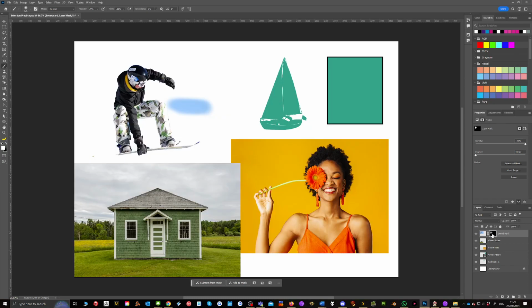So if I just click out of my mask, you can see where I'm drawing, and I'm kind of drawing back in the sky which we hid. It's much better to hide things than just cut them out completely, because we can always put them back.